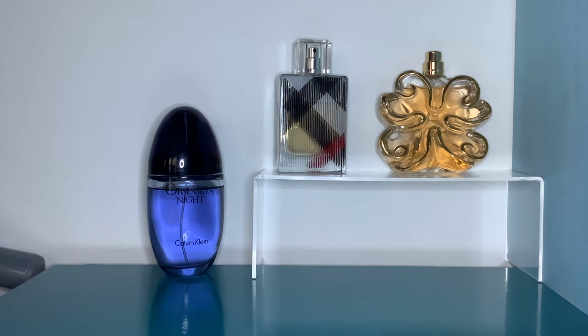I would happily say that this one smells quite unisex to me. I've said it a million times, it kind of reminds me a little bit of Jean-Paul Gaultier's Le Male. It has this sort of shaving foam scent in it with this vanilla, which is what I get from that. I don't think they smell like the same perfume at all. I just get that shaving foam vanilla feel from both of them.